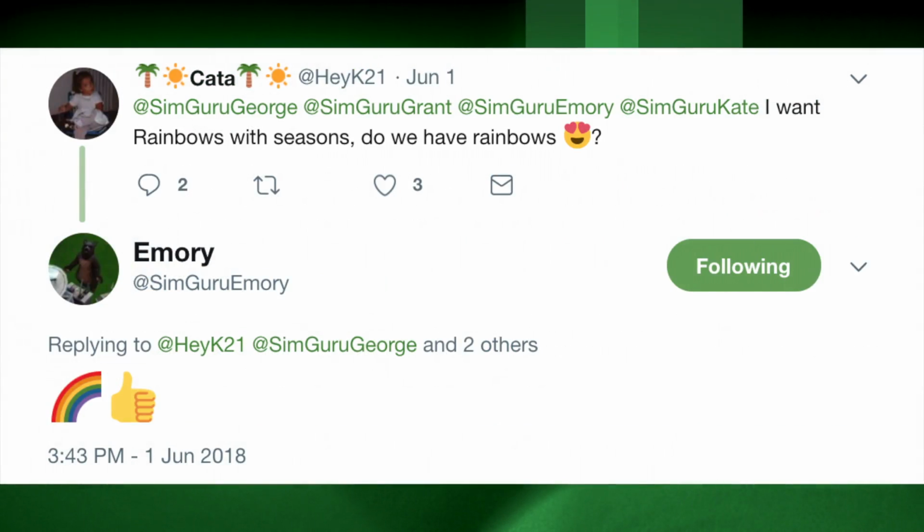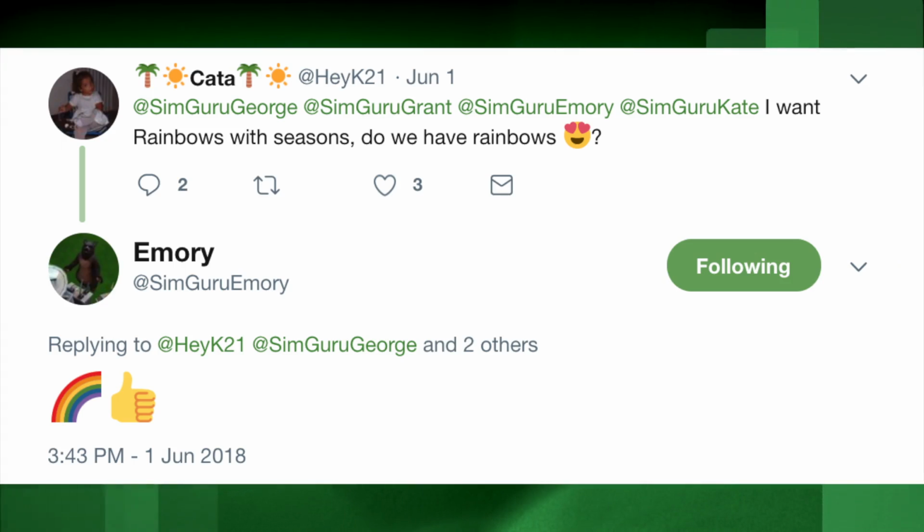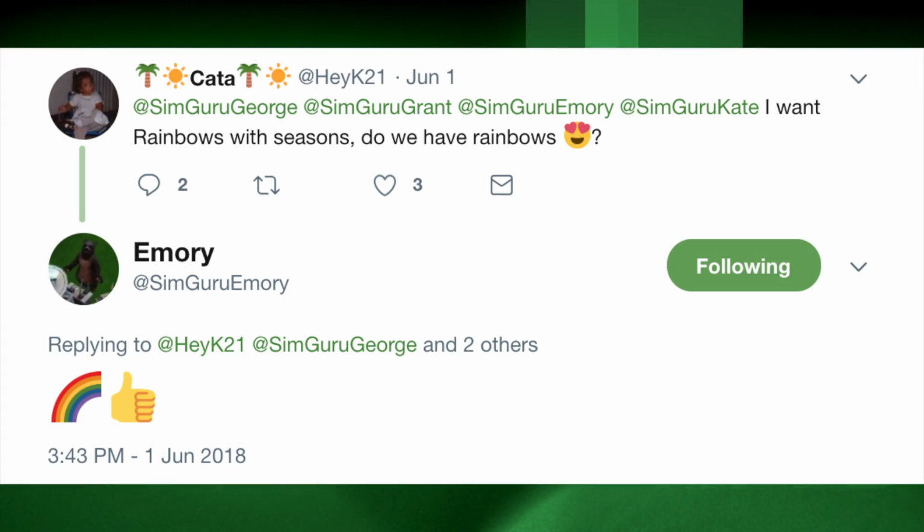Another thing that's been confirmed is rainbows. And thank goodness, because ever since Hail was deconfirmed, I was worried that rainbows were sure to follow that. But no, thankfully they are in the game. Should be interesting to see how exactly they're gonna look.